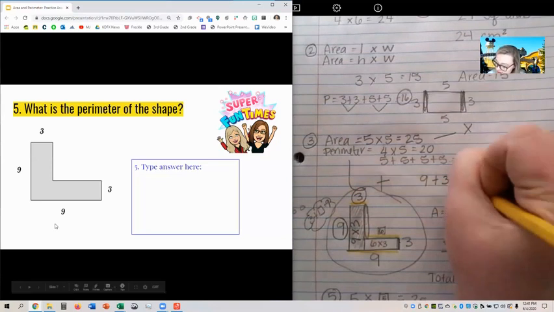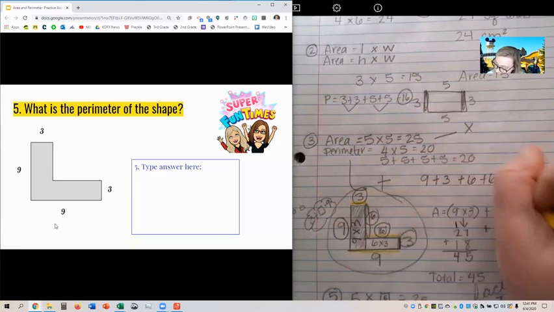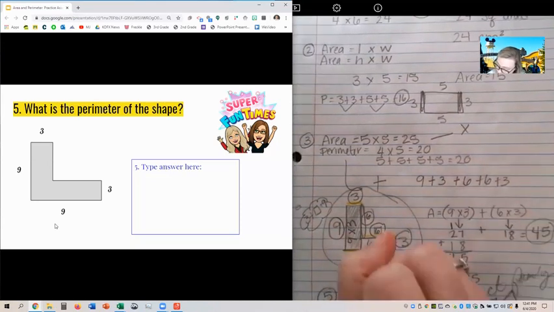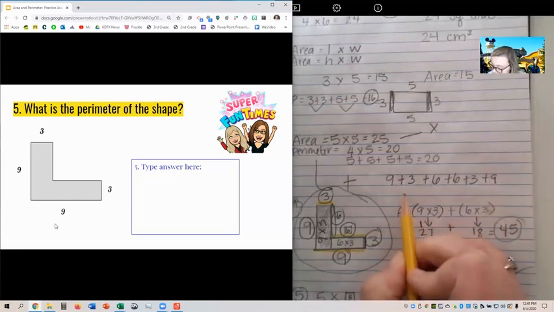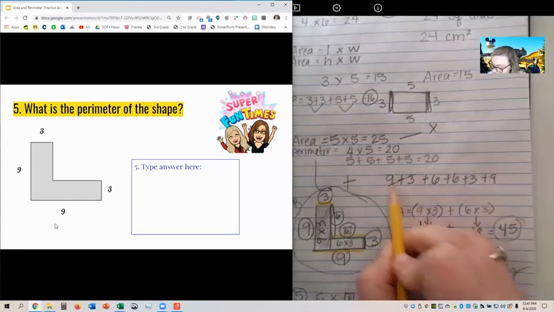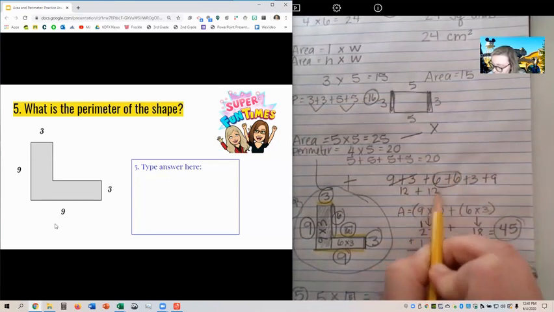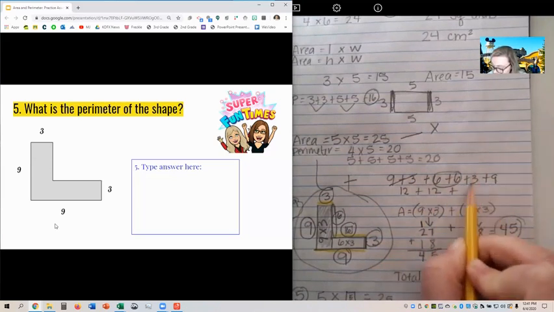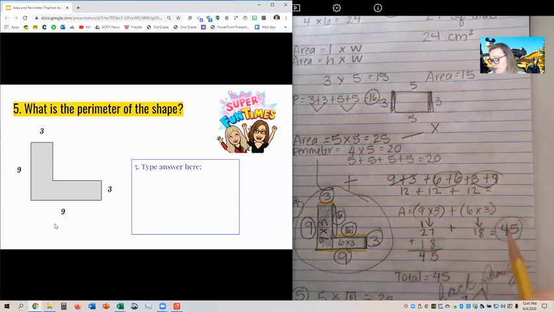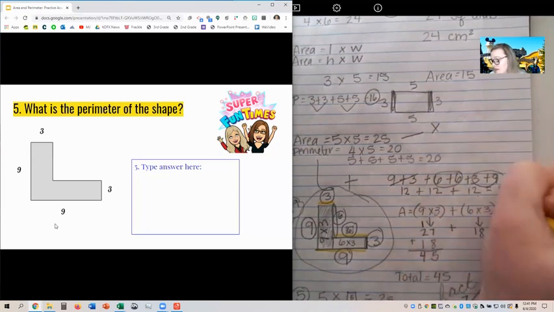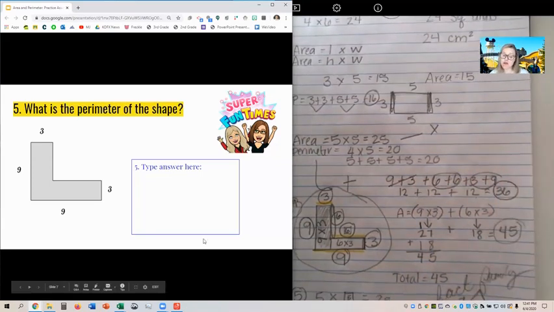6. And then here's another 6. And here's a 3. And here's a 9. And now I'm going to add them together. I know that 9, 10, 11, 12, here's a 12, plus here's a 12, plus 9, 10, 11, 12, another 12. So I can use multiplication. What is 3 groups of 12, or 12 plus 12 plus 12? 36. So in the box, I would write perimeter equals 36.